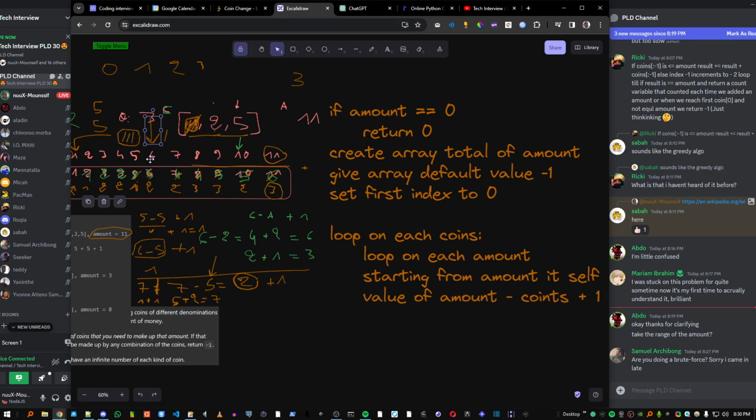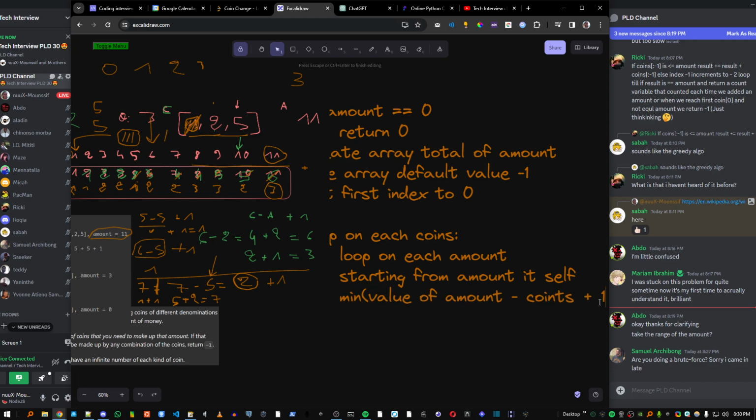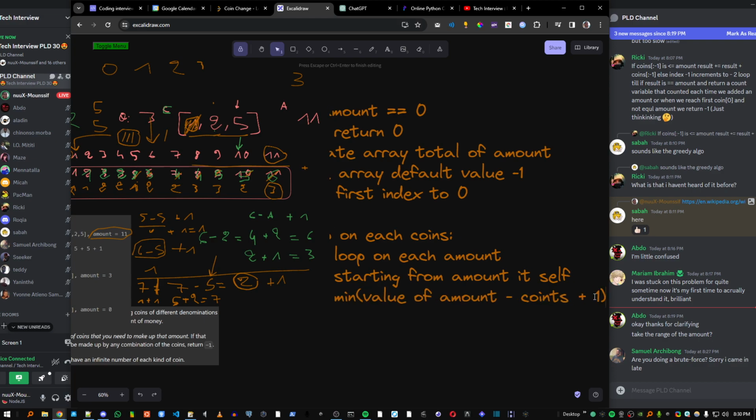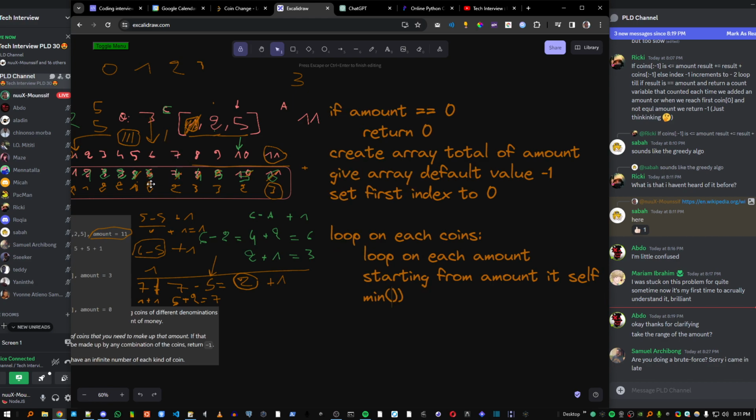So for example, if we're in 6, we're gonna save this value here if it is less than the value that's already there, right? So the idea is the minimum between this and the value that was there.